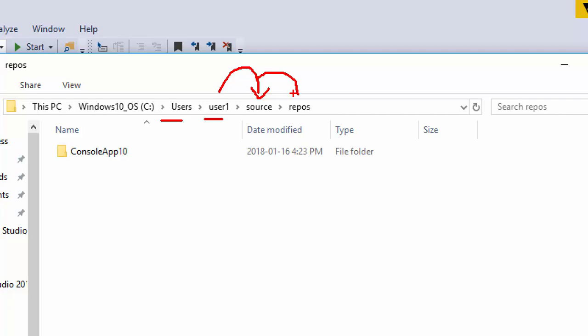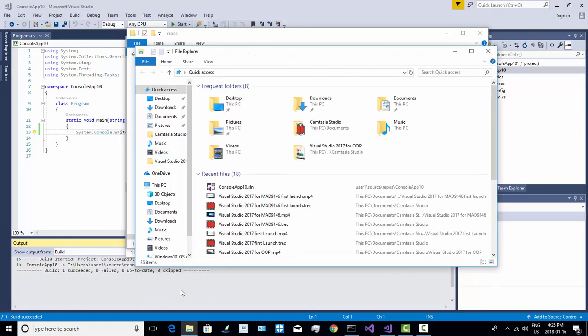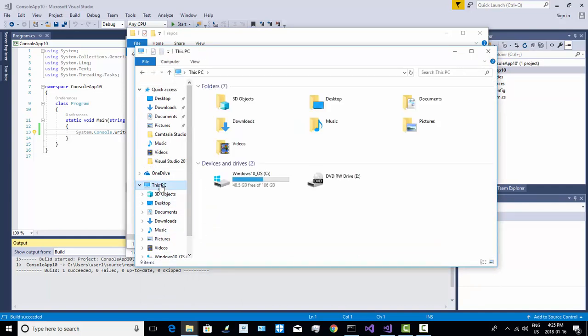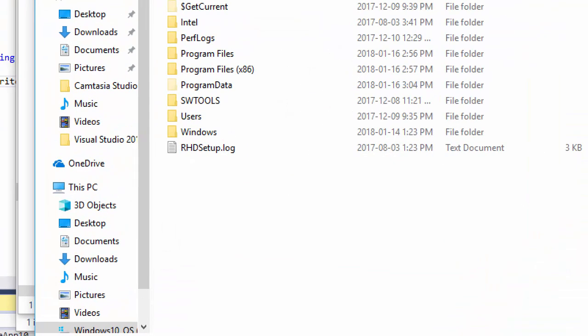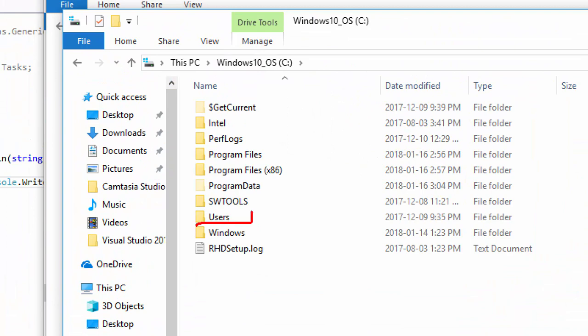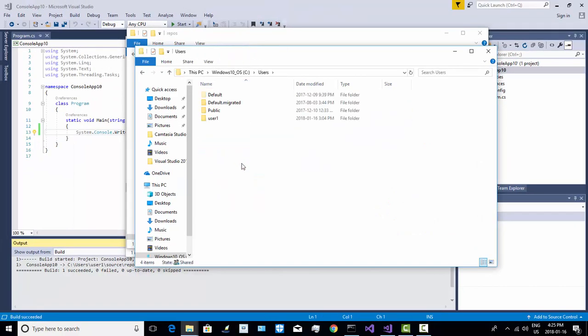Now, how do you get to this if you're not familiar with Windows? You want to open your File Explorer. You want to go to This PC, your main hard drive, and look for the folder called Users. So anybody using that system will be listed in there. If you're the only user, you'll be the only folder inside there. So I'm going to open it. I should have said the only user folder.